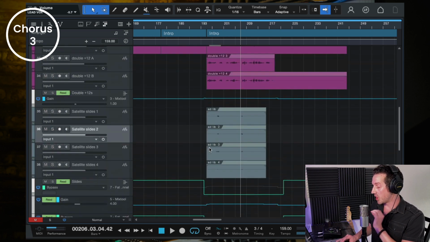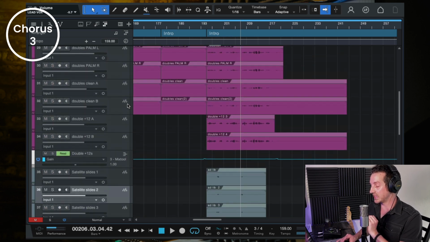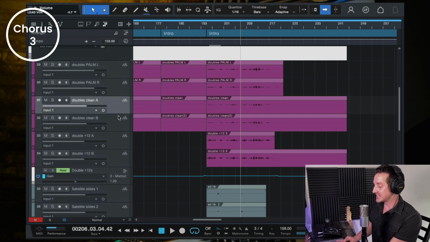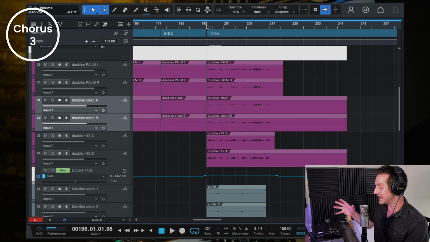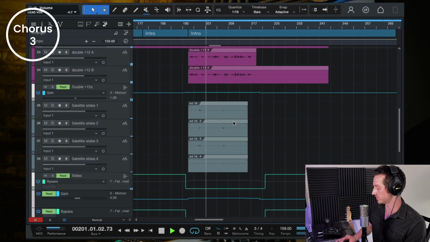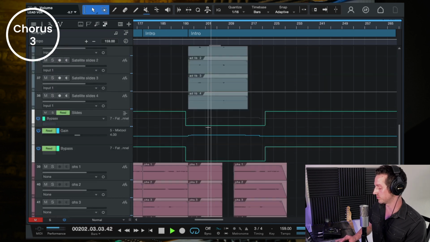But we have a couple new things that we added to make the final chorus of this song even bigger, to really get that payoff at the end. And that is simply just another pair of vocal doubles, just layering it in just to make it feel even bigger. And here we have these 2 doubles, just layered in.